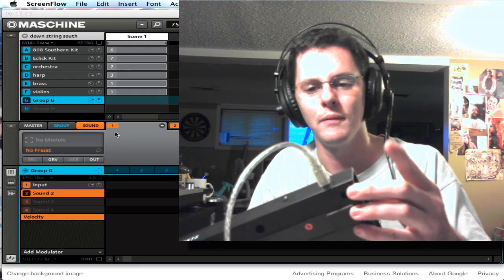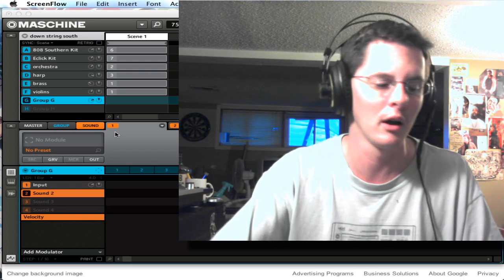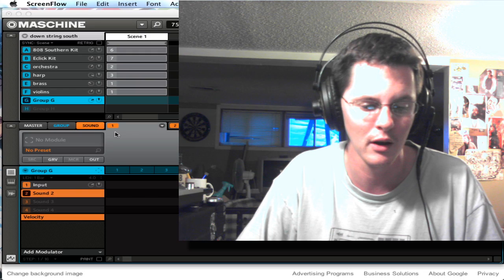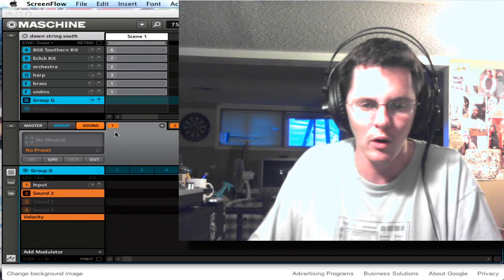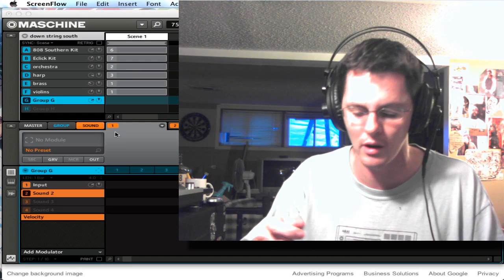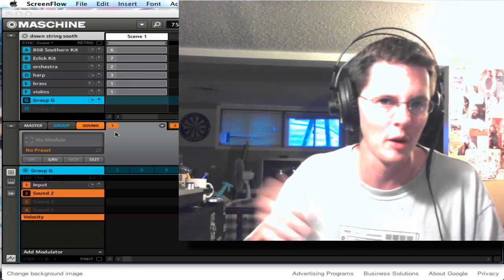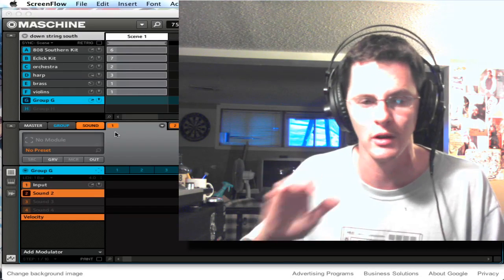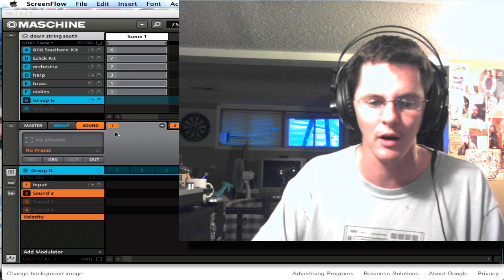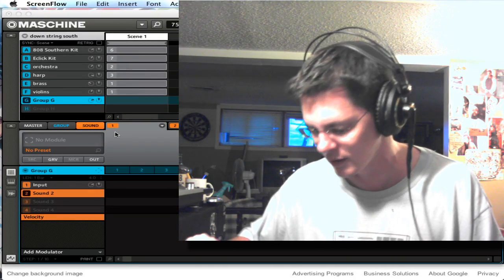I really hope they start putting that on all the Machine products. Also there's the USB port. The USB port on here is now a locking USB port, like they did on the Complete Audio 6, which is what I'm recording through right now. With the M1, I find that it can be really easy to pull out the cord — I've got two different M1s and one of them the cord will come out really easily. You have to be careful with it, especially in a live situation. These new ones have no problems whatsoever. It's just really snug and you feel a nice click when you put it in, so you know you're not going to have a problem later on.